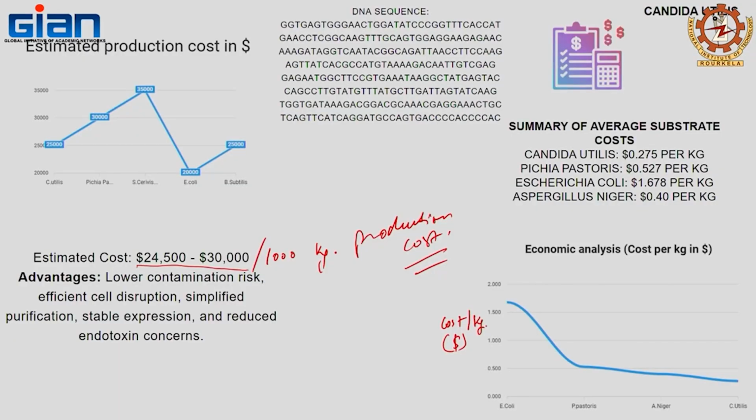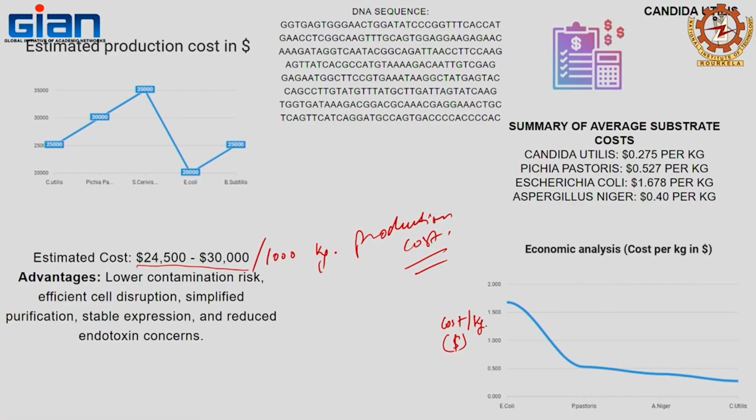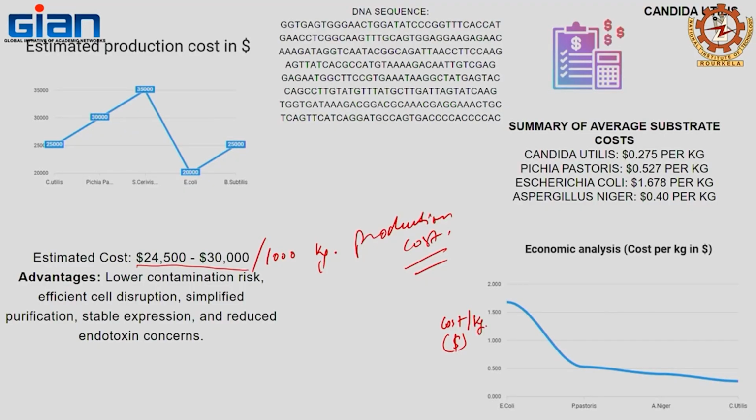Sir, can you go to the TEA slide? This economic analysis, like cost per kg in dollars, I think is also for a generic one. This is not for monellin, right? Is this for monellin? It's the overall production cost. Production cost as in just the upstream, like biomass production, not downstream processing, right? It is made up as an average cost, which is an approximation. If it is average, don't you think it's very low? Like 0.5 dollars per kg for Candida utilis?